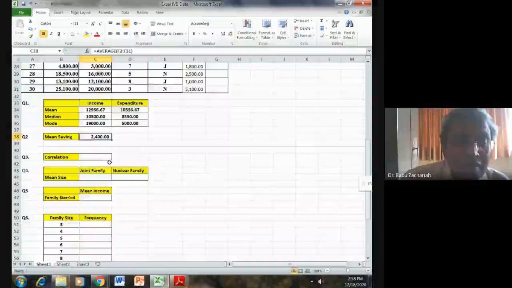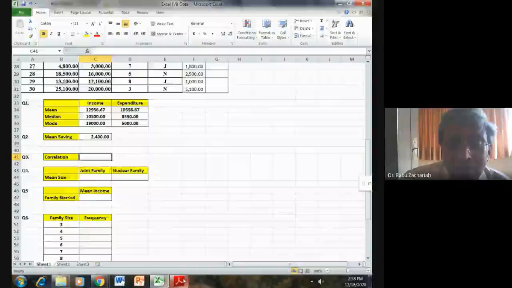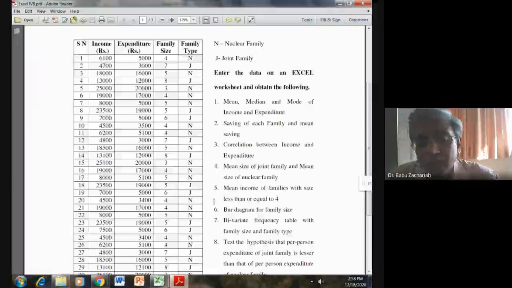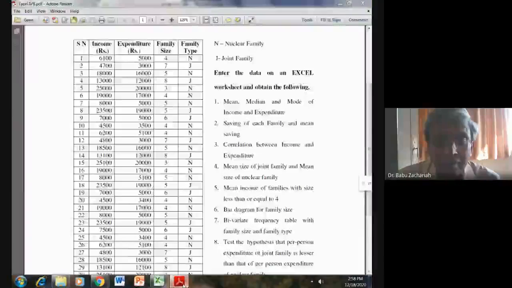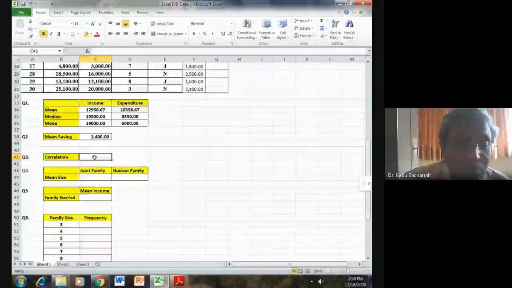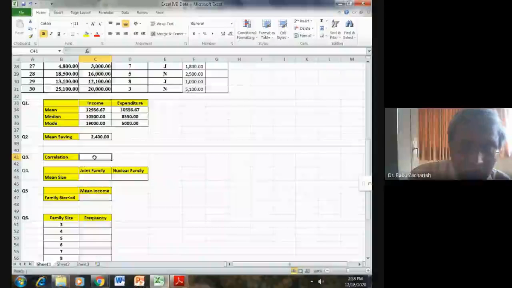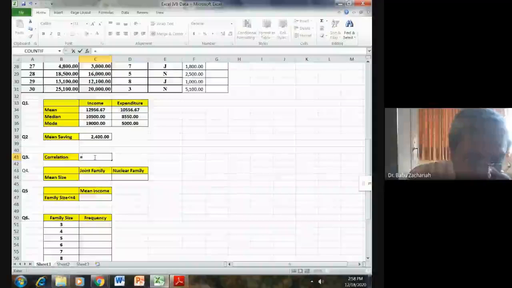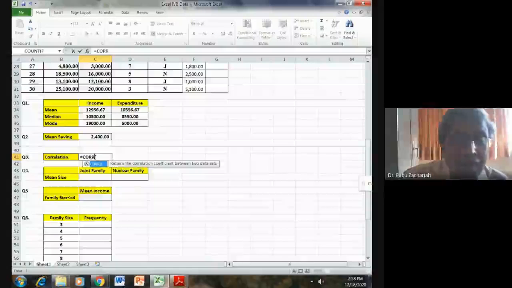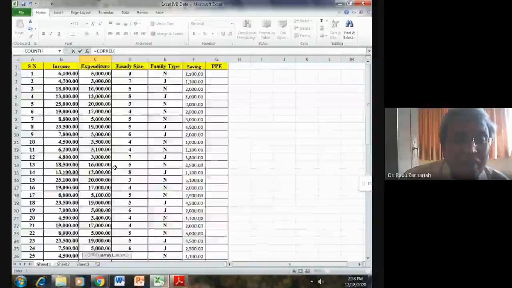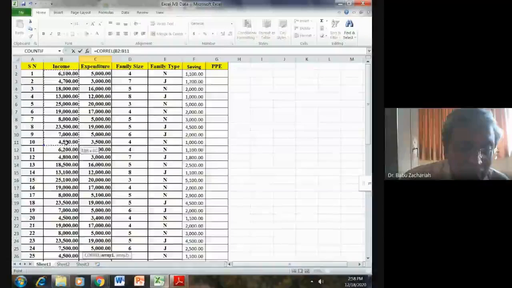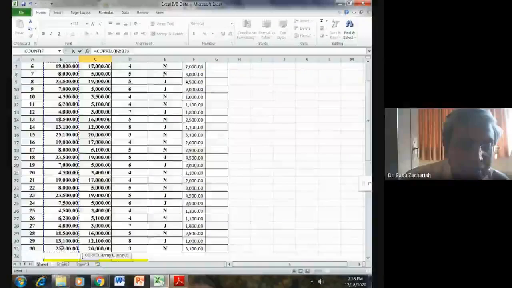Okay. Then the third question is correlation between income and expenditure. So click here. The function name is Correl, C-O-R-R-E-L. Double click. Array 1 is income. Select that, comma.